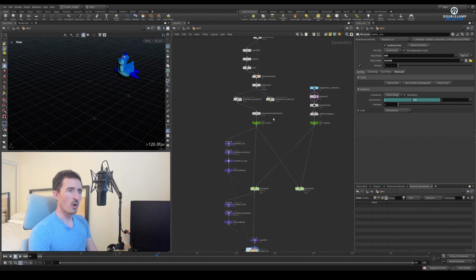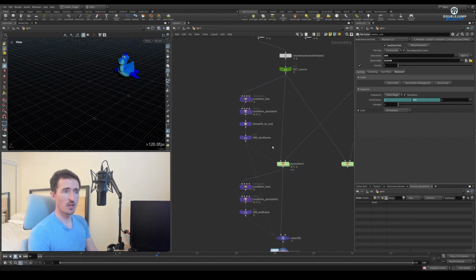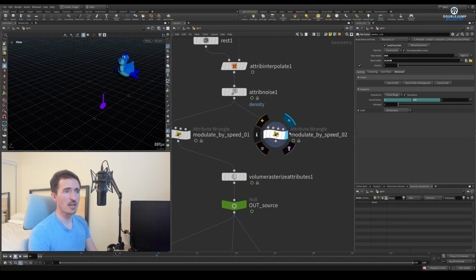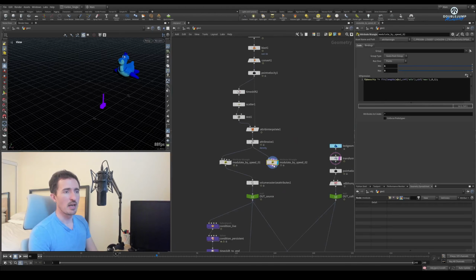Okay, now what if I change this, right? Without having to figure out my start frame, my end frame, nothing. I just make a change, right? And in this case, what I'm going to do is I'm going to have a different modulate by speed. So here I was going between 2 and 5, I'm fading up. Well, here I'm going between 6 and 8. So it's a lot higher of a threshold, which means the speed has to be much more before it is even emitting anything. So it's only really at the apex of that swing where it reaches enough velocity to release any sim. And you can see there our source is much tighter.